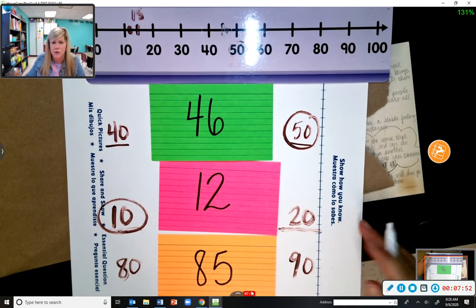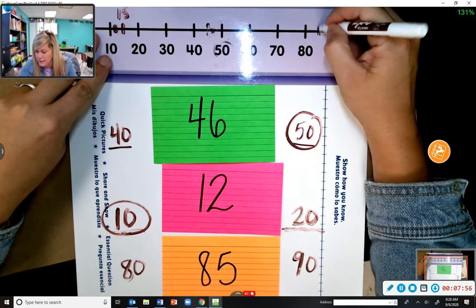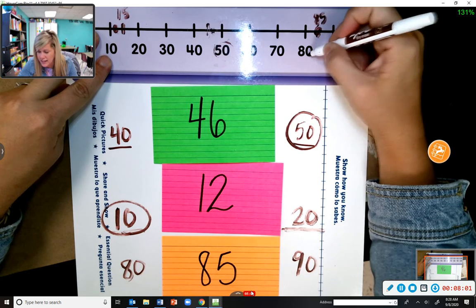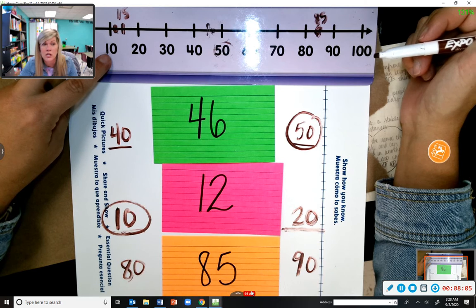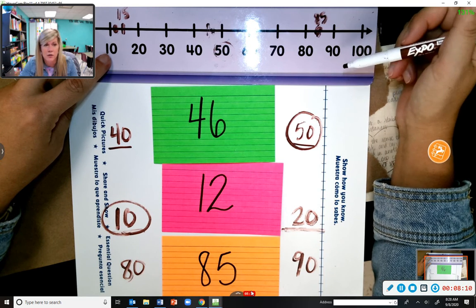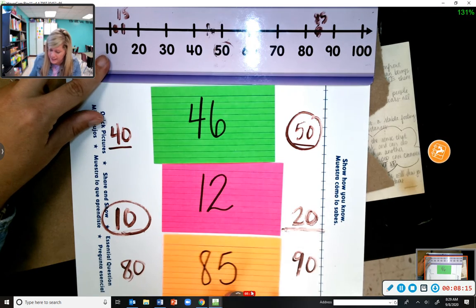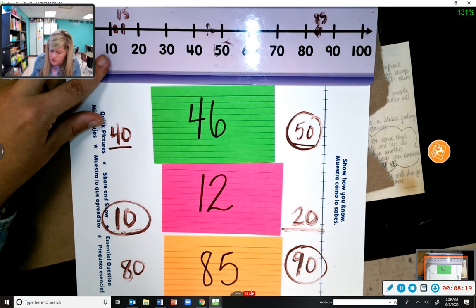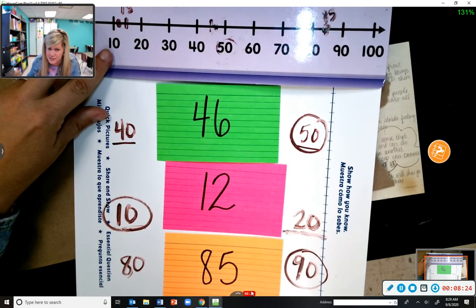Now let's figure out where it goes on our number line. 85 is right in the middle. So it's not closer to 80 and it's not closer to 90. It's directly in the middle. So when you get a number like this that ends in a 5 and it's right in the middle, you have to round up. Anytime it's right in the middle, you always round up. So in this case, 85 would round to 90.